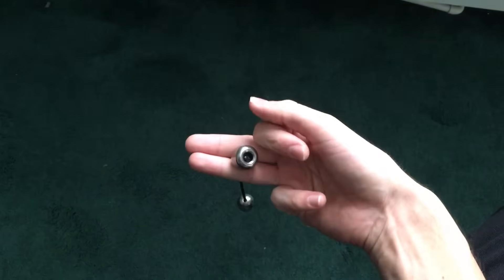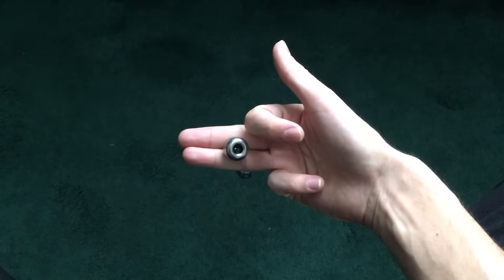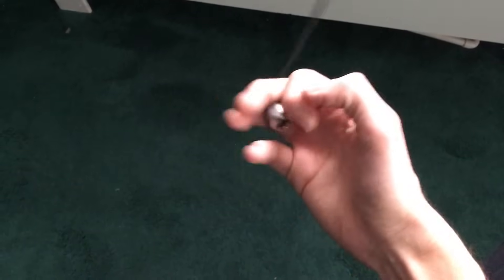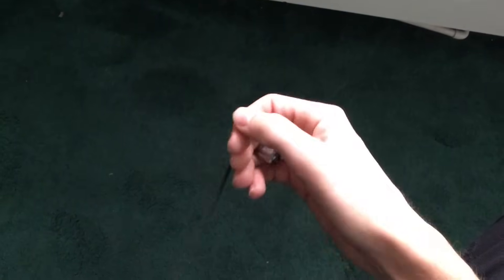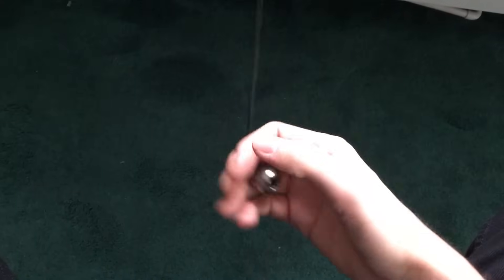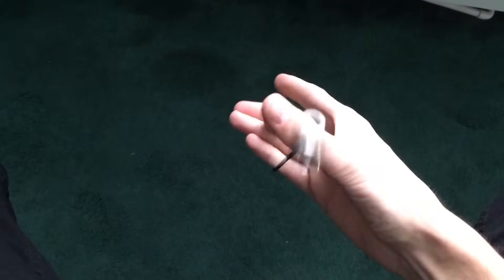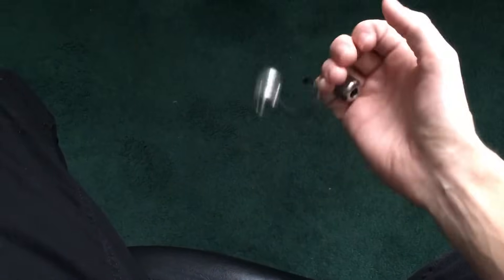You can also do two finger wraps in mid grip: hold the bead in the upper joints of your fingers, tuck your index and pinky fingers in, and do your slips and wraps. You can also add a rebound. What's nice about mid grip is you can rebound in both directions by using your thumb to bounce off the middle of the string. It's okay if the beads clack together — it's better to hit the beads together than to have the bead hit your hand. In low grip, you can also tuck your index and middle fingers in and perform a two finger wrap, as well as doing rebounds with slips in between.